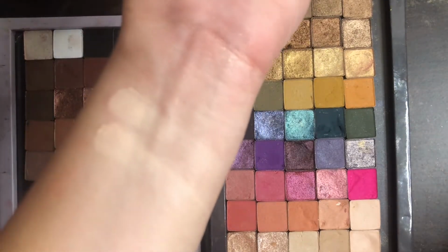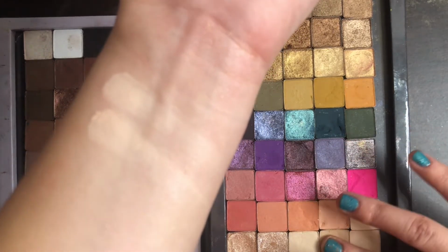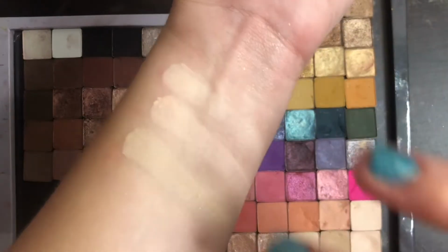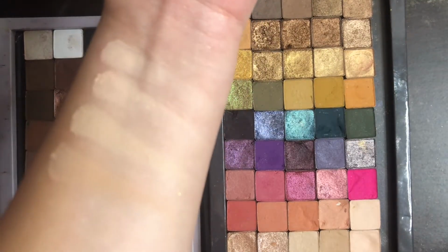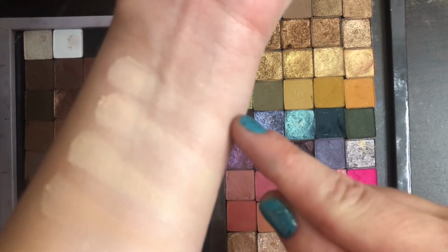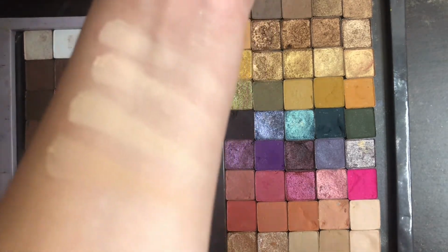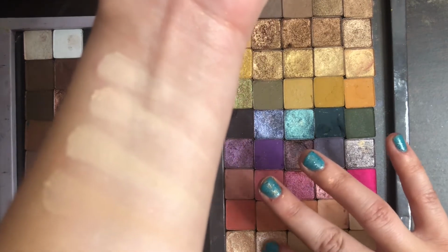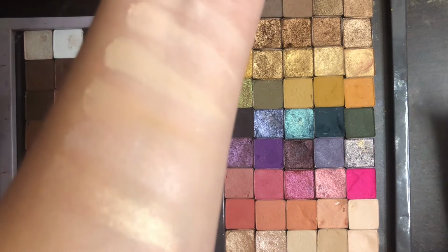Oh my gosh, I can't get over it. They're just so similar. And here are the other two. Man, oh man. So this one's slightly deeper. This one's a little more pinky, a little lighter, a little more yellow, but all in all, pretty much the same. And we've got these two shimmers as well that are also really, at the end of the day, pretty similar. One's a little bit lighter, one's a little bit more peachy.